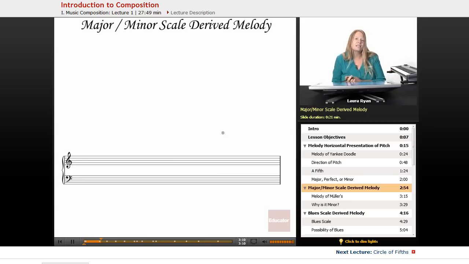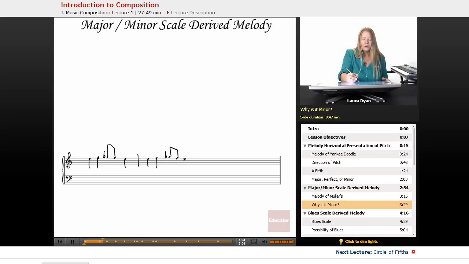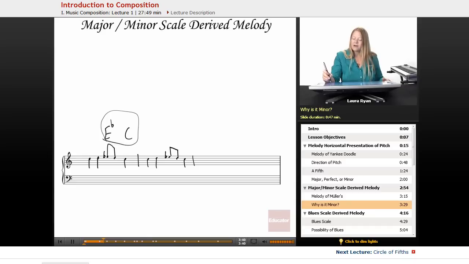So let's think of a minor melody. And I'm going to use a melody of Mahler's, who's a German composer. Okay, so this melody is a minor melody. And why is it minor? Well, the interval between the E flat and the C is indicative of a minor scale, the C minor scale.